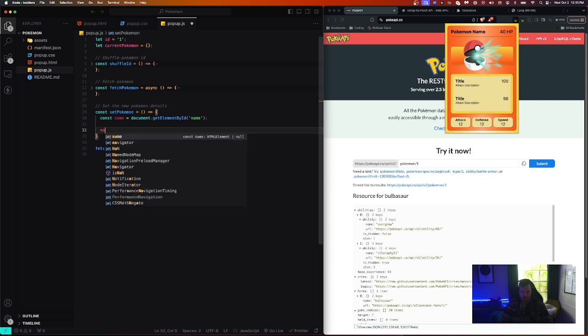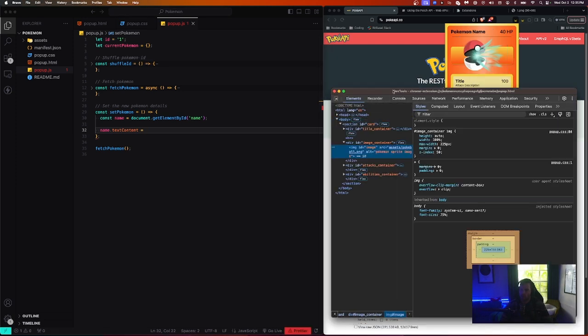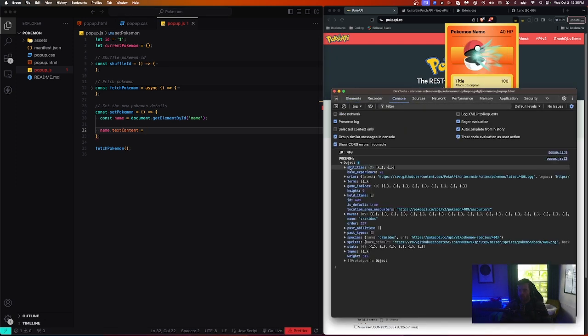And then from there, what I can do is update that. So I'm going to do name.textContent. That's going to take the text content and then set it equal to something else. In this case, remember, this is our current Pokemon object that I'm looking at here. I can access it just by doing currentPokemon and using dot notation to access the name.